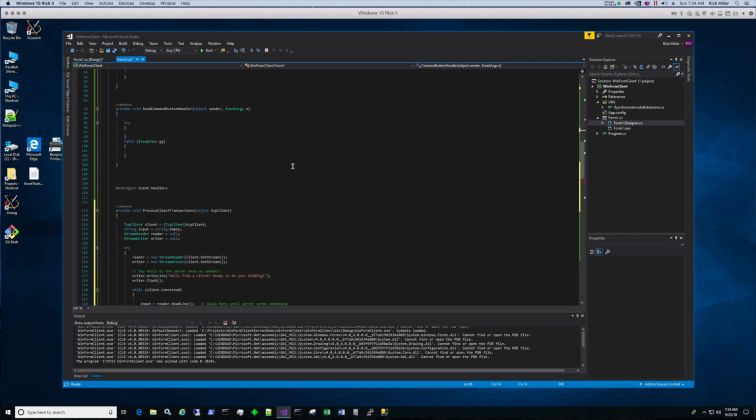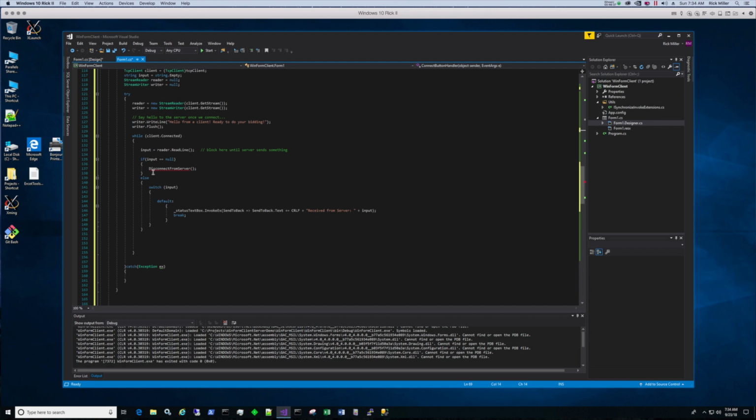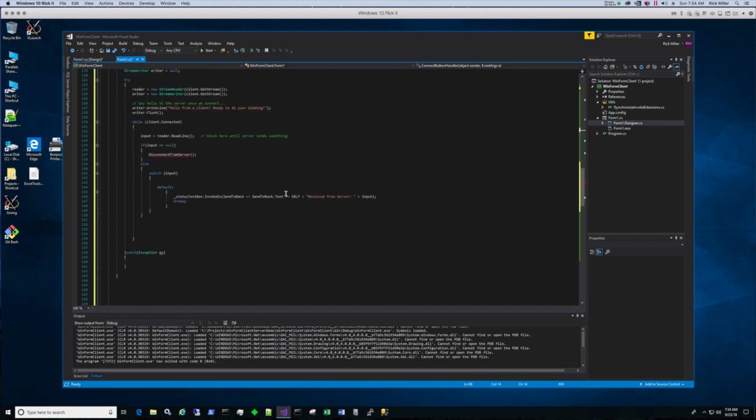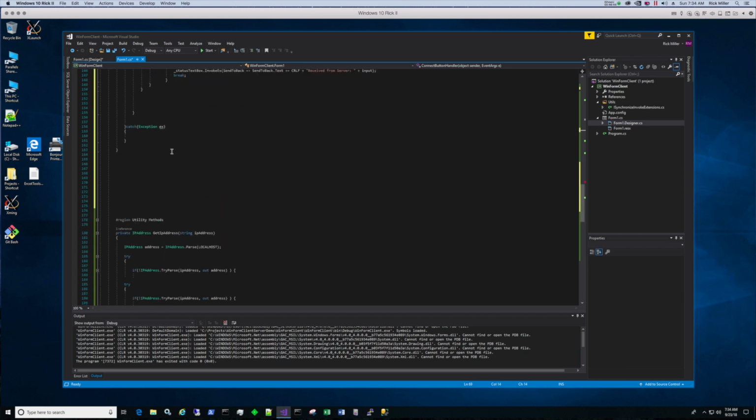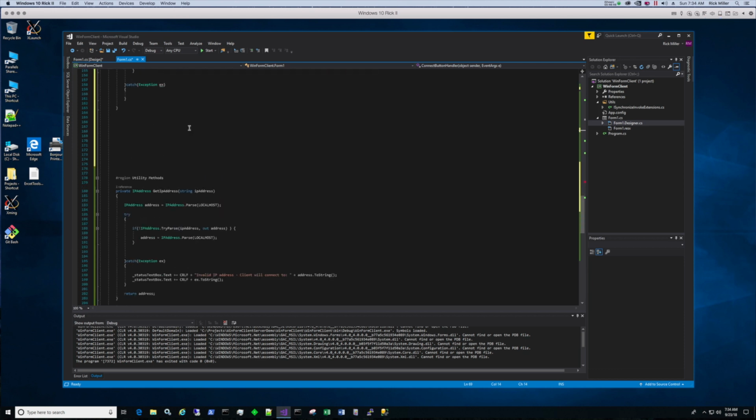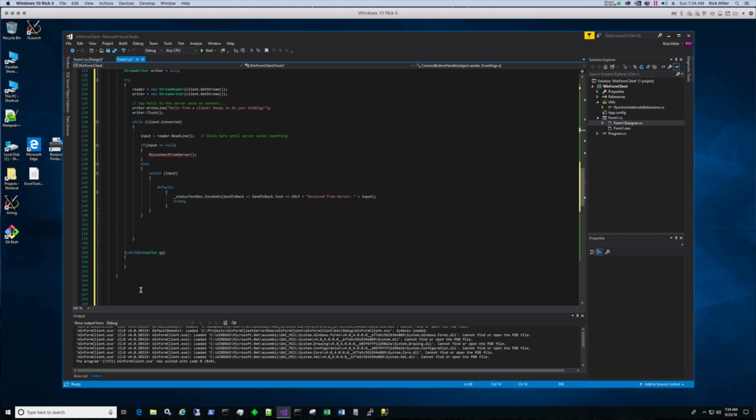So let's implement this disconnect from server method. Let's go below the process client transactions. Well, I'm not quite finished here, right? So what happens if there's an exception? I need to send something to the status text box. So let's go ahead and finish this up before we move on.